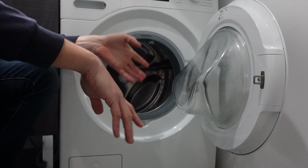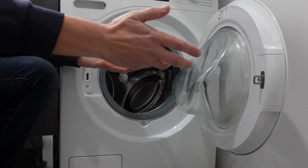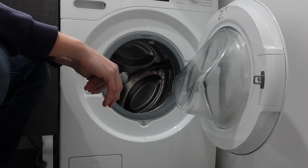Then you can restore power, turn it on. That will clear out the error. And then you'll see if the error doesn't come back. If it doesn't come back, great. If it does, then at that point you're probably going to need to call a technician.